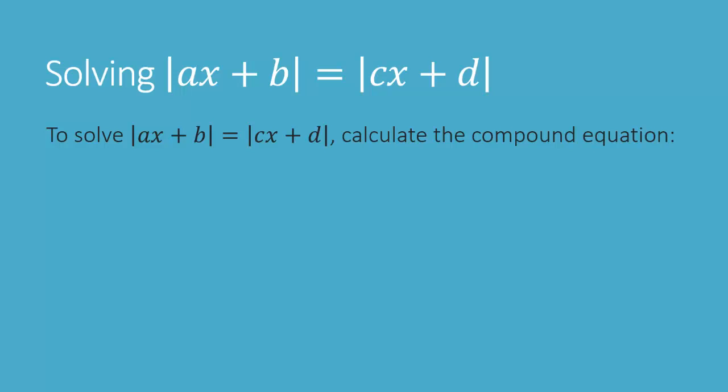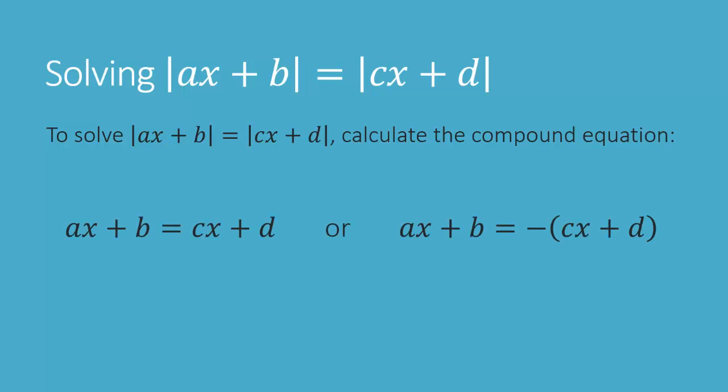Well, as it turns out, because one could be positive, the other could be negative, or they could both be positive, they could both be negative. Your initial reaction may be that there are 4 possibilities. Well, in actuality, there are only 2. We only have to consider when the absolute values are just gone, so they're both positive, or we consider where one is, say, positive and the other is the opposite of what's inside.